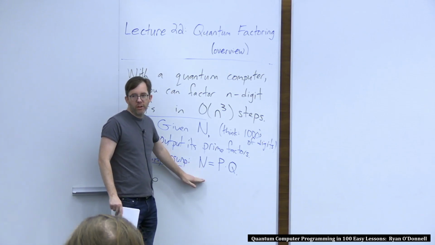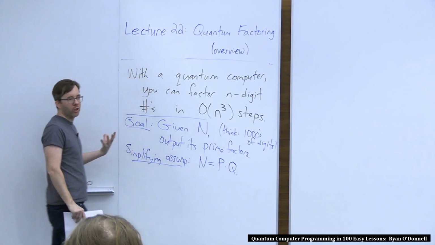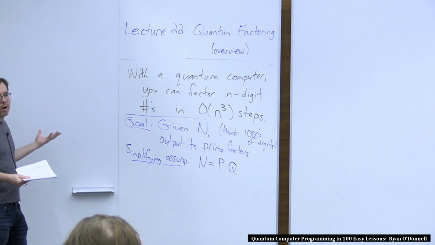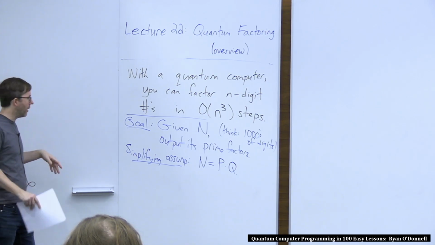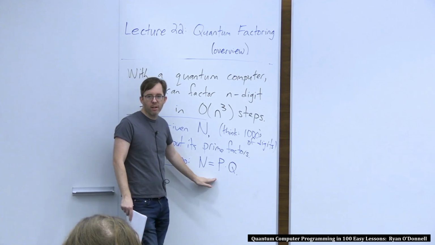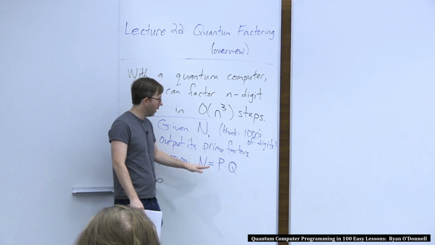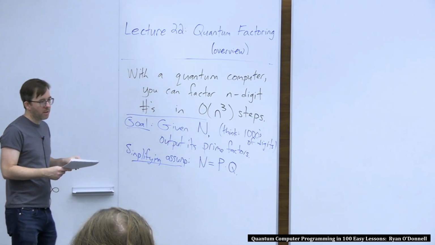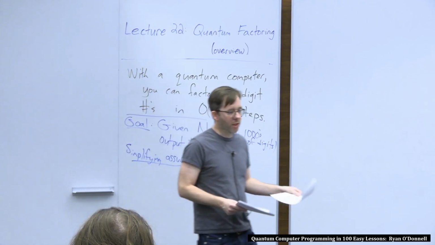Anyway, this is intuitively the hardest case because, as you may know, you can check if a number is a prime efficiently. So that's not a problem. And somehow the more prime factors there are, the easier they are to find. Moreover, this is the case that arises in cryptography, like in RSA. You're always picking an n which is a product of 2 primes. So this is both the hardest case and the most interesting case.